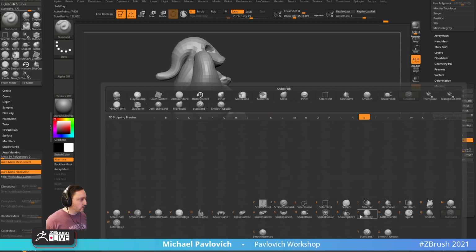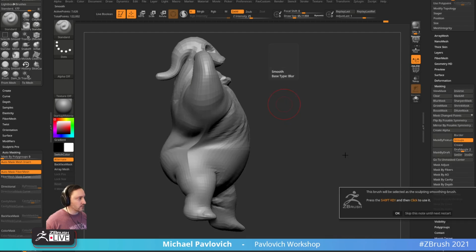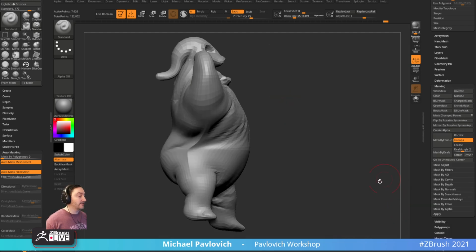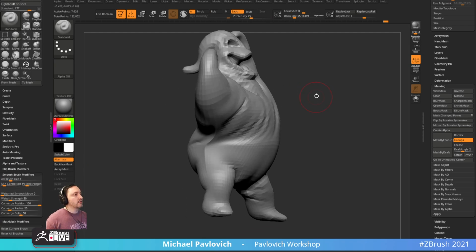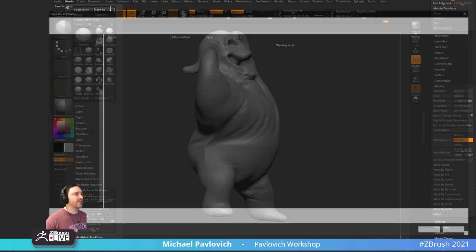BS, brush smooth, and we're just going to go back to our original smooth brush here, which secretly I do have, under the smooth brush modifiers, weighted smooth mode set to 1. If you want to change any defaults, for my smooth brush I change this weighted smooth mode to 1, hold down Shift, Brush, Save As.